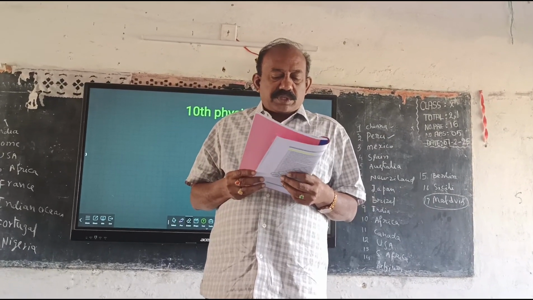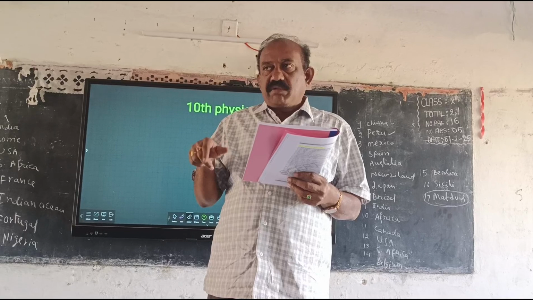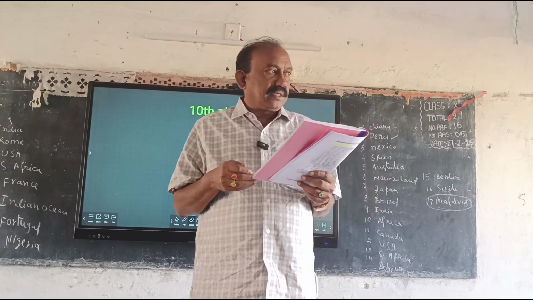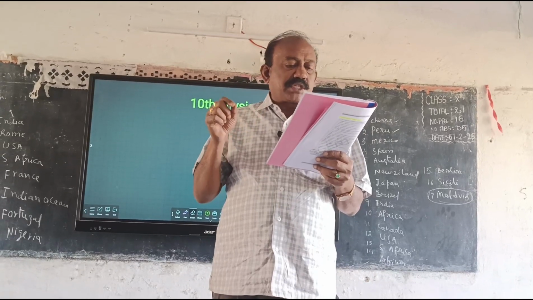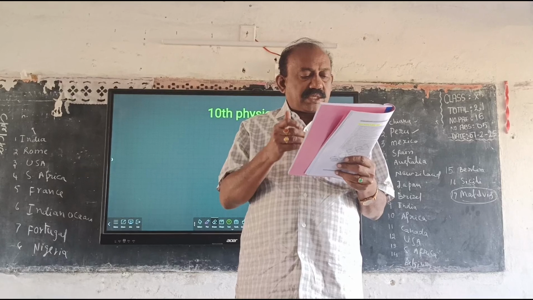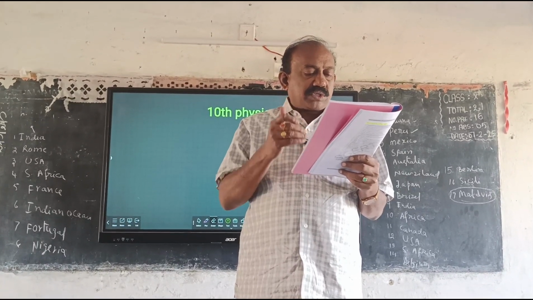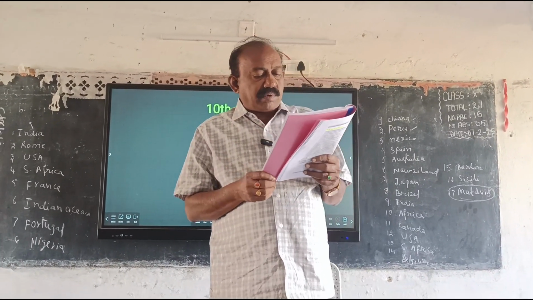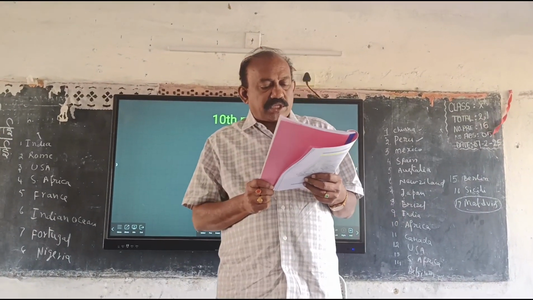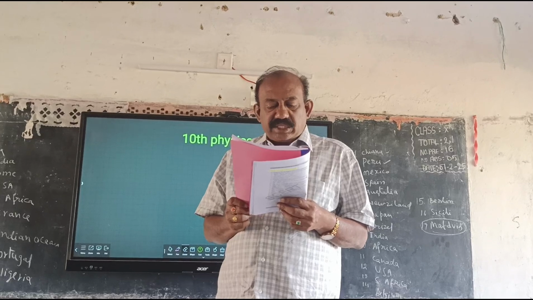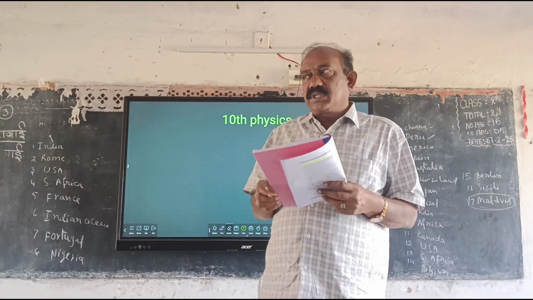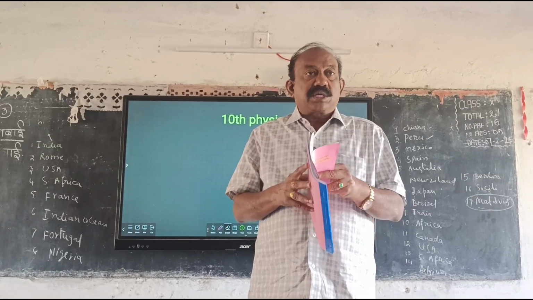And here also a possible question: one table is given and some questions are asked. Material medium, refractive index. Four substances are given with their refractive indexes. Below, four questions are asked. In which material medium does light travel faster? Which is the denser medium? In which material medium is the speed of light least? Calculate the speed of light in benzene. These types of questions are also possible in the 4 marks.